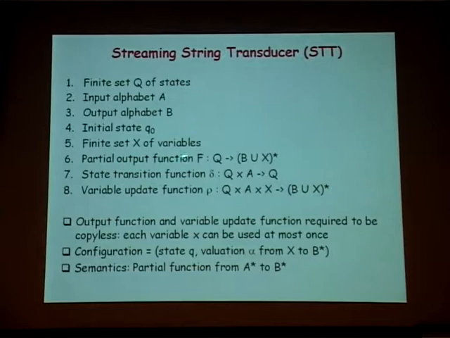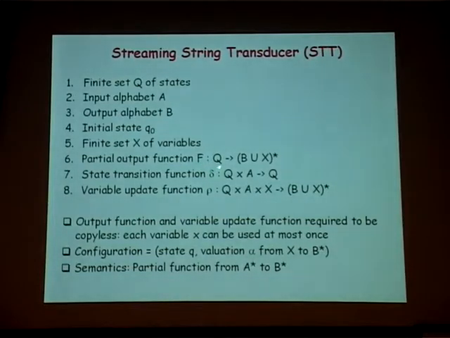There is a partial output function. So actually, transductions typically are defined as partial functions. You could say if the input is this, then I don't really want to output anything. So even for rational transducers, there are final states. But just by definition, they can be partial functions. So the output function is partial, which means if I end up in some state, I don't want to define output. In some cases, I do want to define an output.